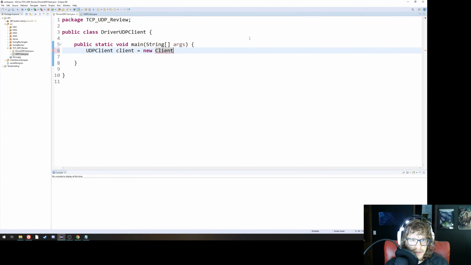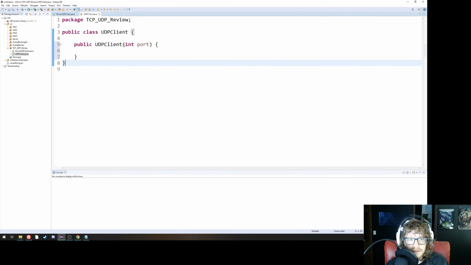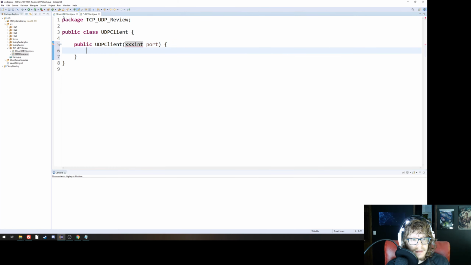Make sure I'm on track here. You know what? Obviously you don't just need a port. Right? You need something else too. What else do you need besides a port if you want to send a message to somebody? What else do you need? Let's think about it for a second. You need something else besides a port in order to send a message to somebody.